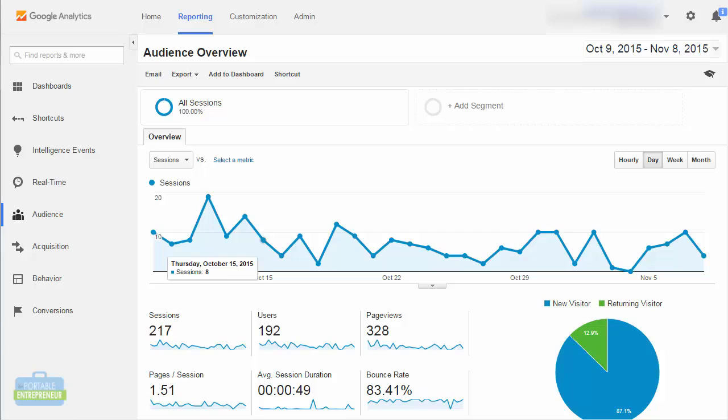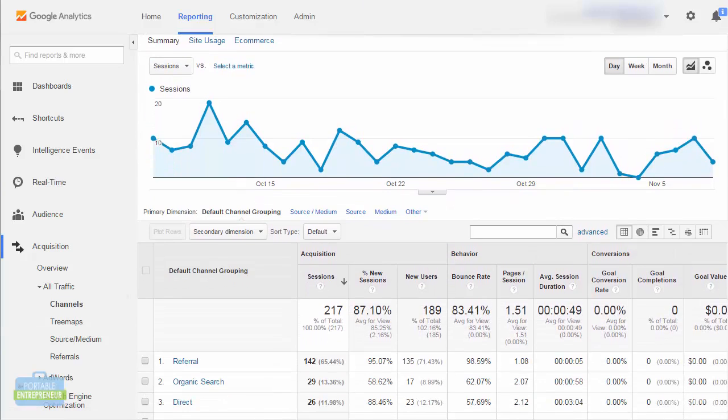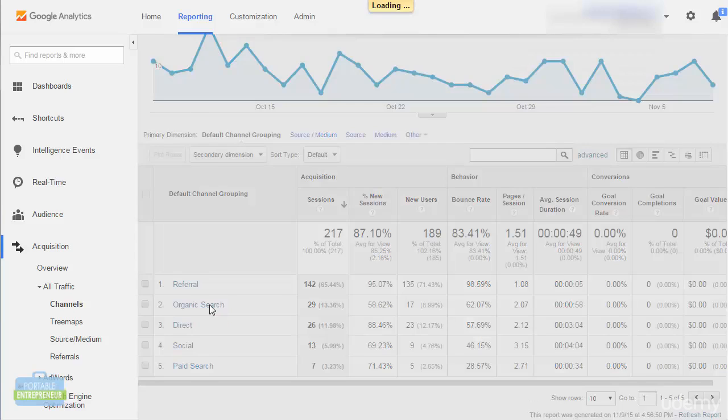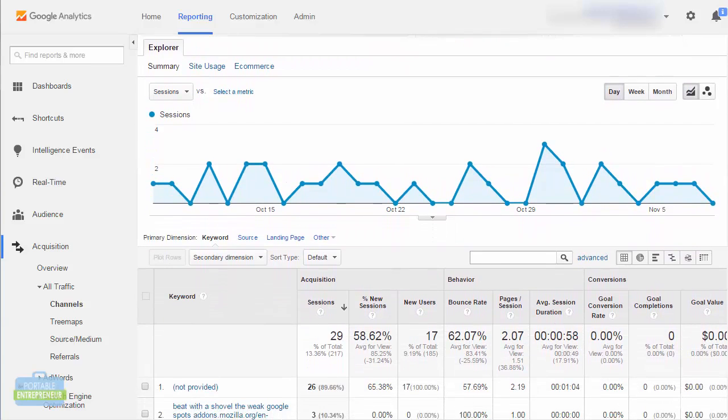Now, if the website already has Google Analytics set up, you can find the keywords by going to Acquisition, All Traffic, and Channels. Now, scrolling down, you'll be able to see where the traffic is coming from. And if the website does have organic traffic, you can click on Organic Search. Now, this website isn't getting a lot of traffic so far, but it is getting 29 searches, it says, in the past month. So we can click into here and we can see a list of keywords below.